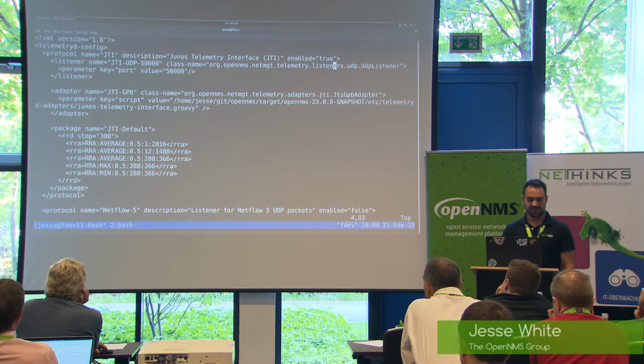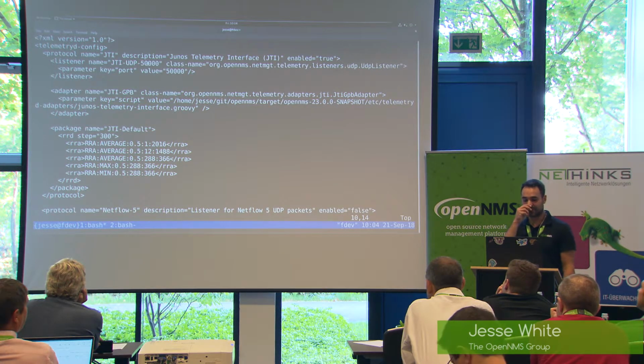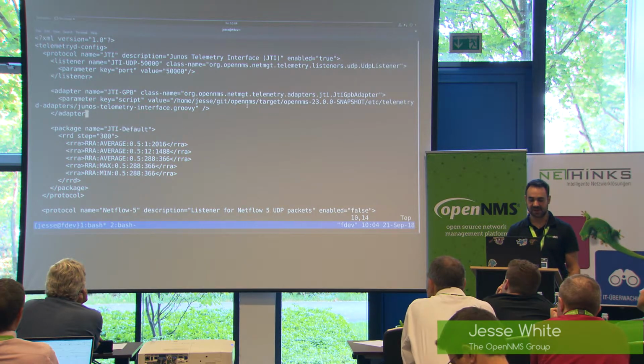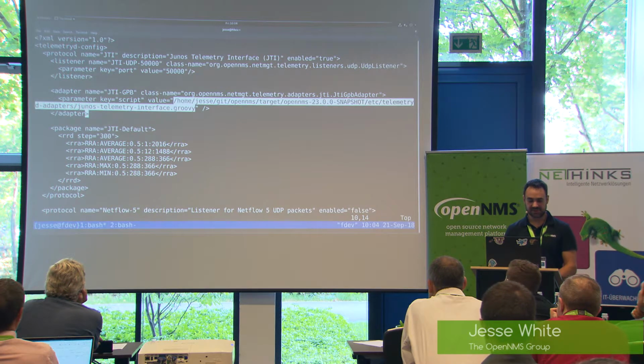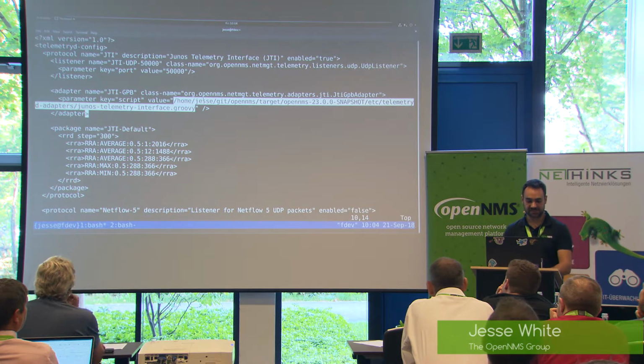There are two parts to the blocks here. One is defining the listener, saying I want to open up a listener on UDP port 5000, and I want those packets handled by this adapter here. Effectively, that will decode the JTI packets and then pass them to the script that will extract the metrics and push those to the persistence layer.